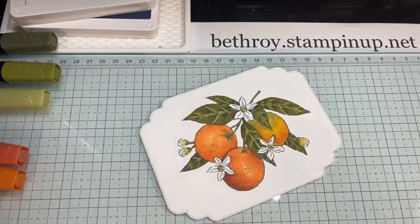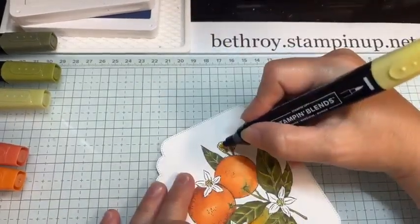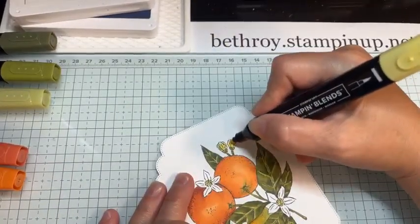Thank you, Joan. I love these. I've really had a lot of fun coloring these.